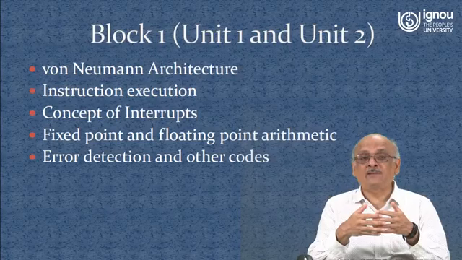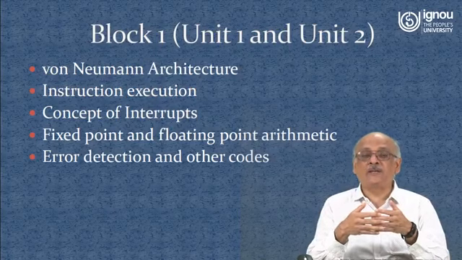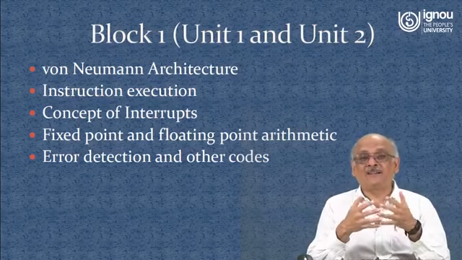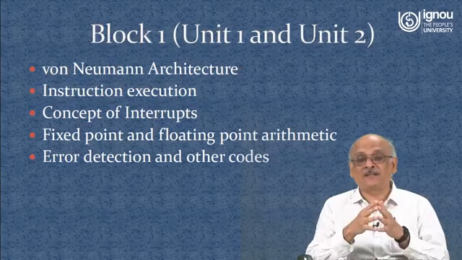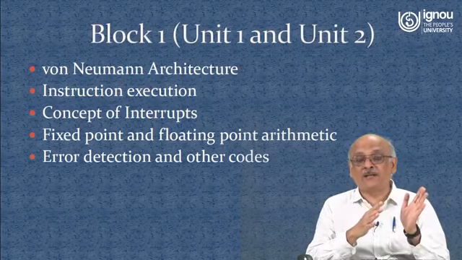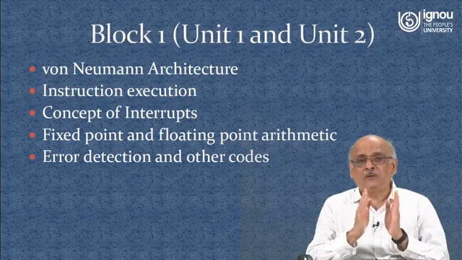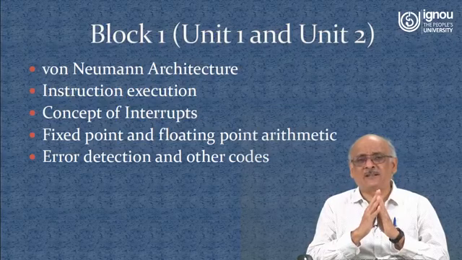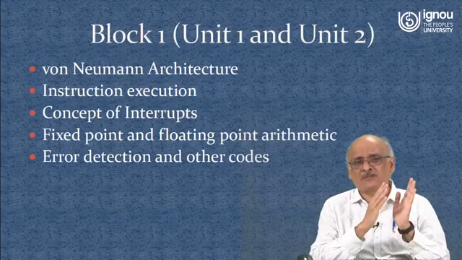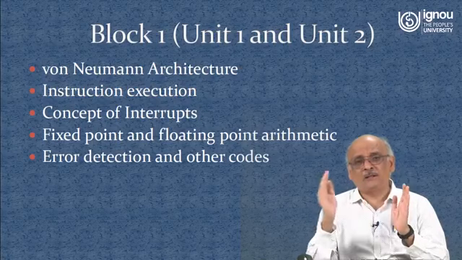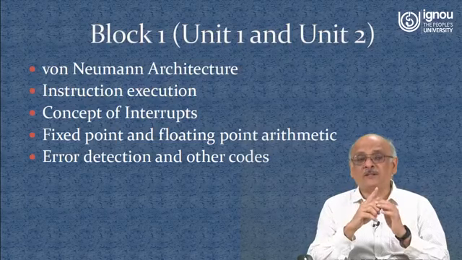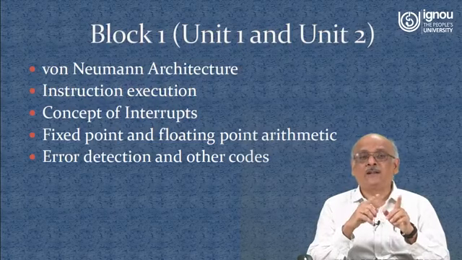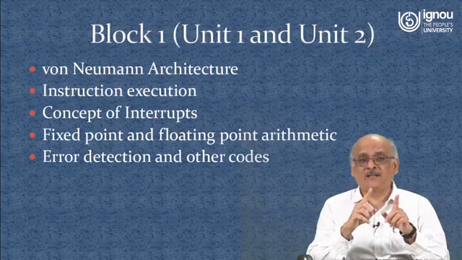And finally, there is a concept of error detection and other codes, which is a very important component to understand, because error detection is something which all of us should learn, how we can do error detection. What is the importance of error detection and correction? Error detection is primarily when we transfer data from a particular source to a particular destination, right? So during the data transmission, if there is an error, that is what is to be determined through the error detection code. And in general, in computers, 1-bit errors are detected, and if you want more bit errors to be detected, then there are complex codes.